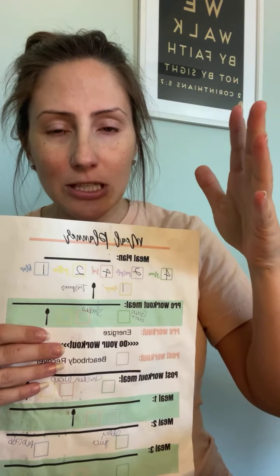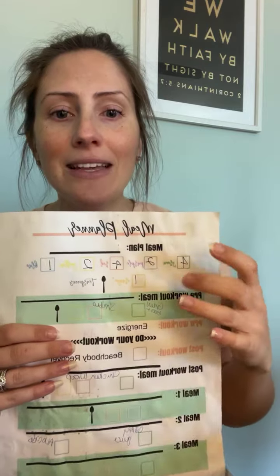So for example, one of the meals is 1 green, 1 red, 1 yellow. Okay, like now I can fit my foods into that meal. So if you're having difficulty figuring out how to pair your containers, go to the 80 Day Obsession workout program, click on, I think, resources, and then you'll see how they're pairing everything. And this is every 3 hours. So my first meal is when I wake up. Then within 2.5, 3 hours is my next meal, and so on and so forth.